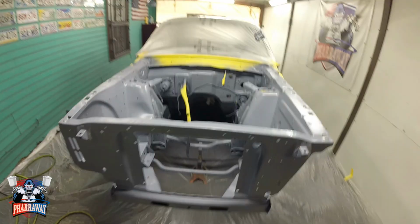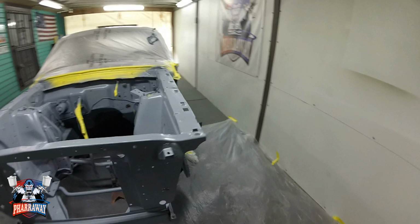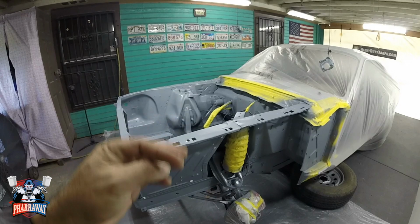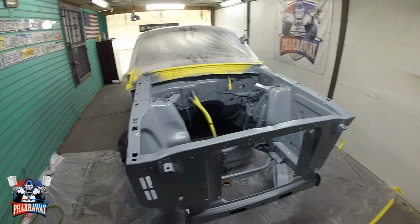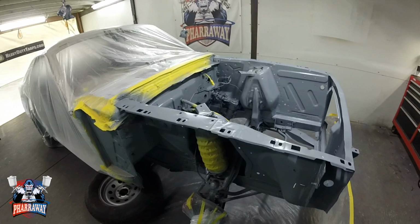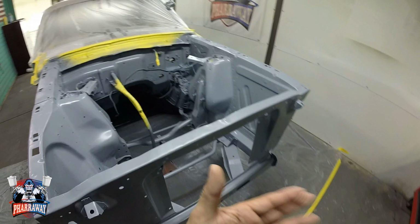And there it is, one coat. It's very uncomfortable to try to get every little nook and cranny, but once I choked down the gun, I just started to aim it wherever I can spray the paint. So that's the reason I'm using the small one, the mini paint gun, because of these little tight crevices. Okay, but let me let it dry for about 15 minutes, come back, start applying the first coat of base.